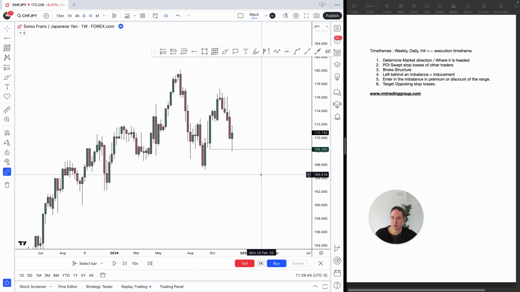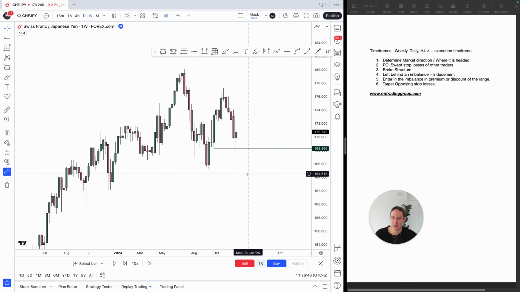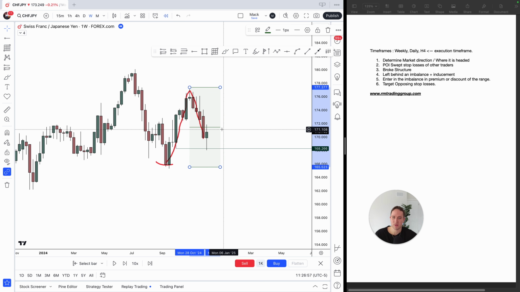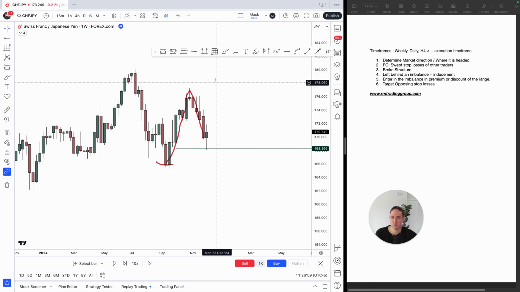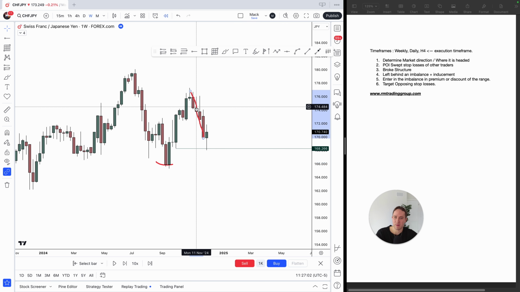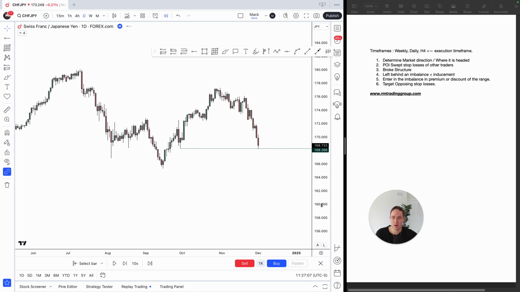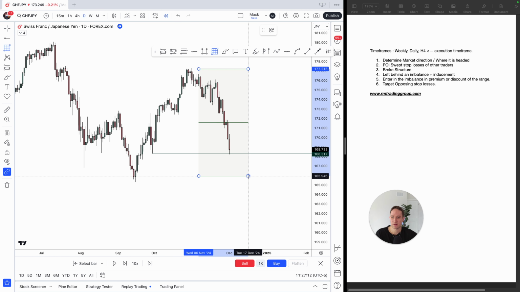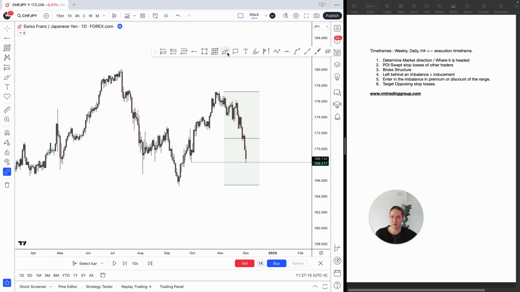All right, so here's an example on CHF JPY longs. Again, utilizing the weekly, the daily, and the 4-hour time frame. Here we have this leg that was created on the weekly. We retraced into the bottom half of this 50% range. And now we're expecting the market to rally to the upside. Another beautiful thing about this trade is we ended up running this liquidity right here. So if we look on the daily time frame, we end up running the stop losses of these traders, and we're coming into discount of this leg, right? So we're in discount of this weekly leg, and we're in discount of this daily leg. We ran this liquidity, so now we're looking to take the market here.